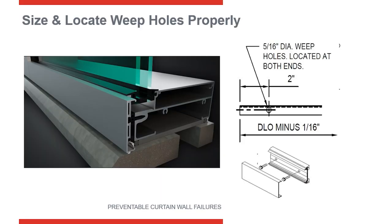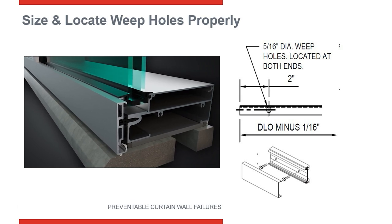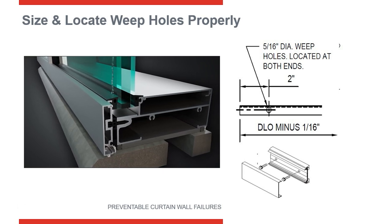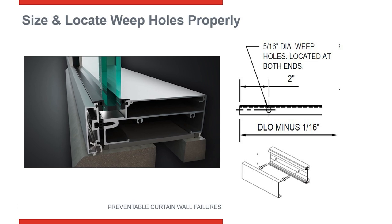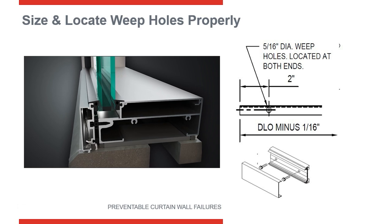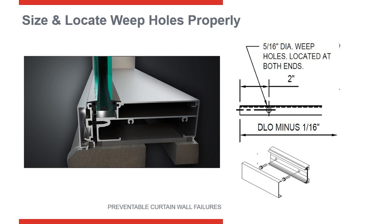Here's what your sill condition looks like when it's properly weeping. Moisture on the inside channels down, weeps through the pressure plate, through the cover, and then through the gap under the cover to the exterior. Here is the weep hole in the pressure plate and the cover on the outside. Most installation instructions specify that the hole in the pressure plate is cut to a different dimension from the one in the cover — for example, three and five-eighths inches in the pressure plate versus two inches in the cover — so they are staggered and air does not have a direct path for water to reach the interior.